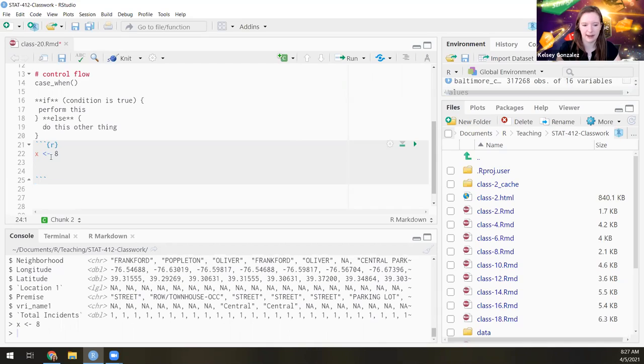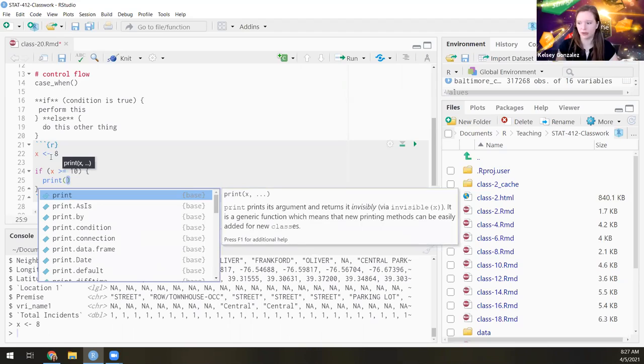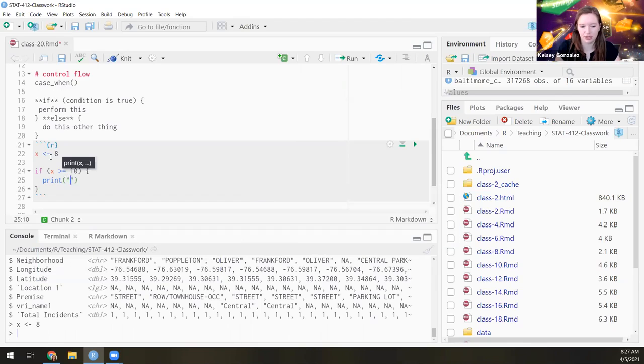We can then say if x is greater than or equal to 10, then let's print to the console. So this just means print something out, generally text. Print x is greater than or equal to 10.